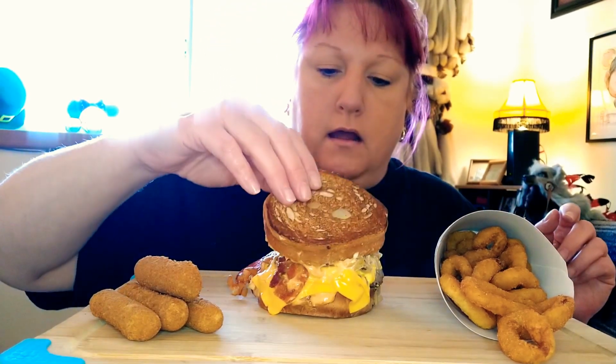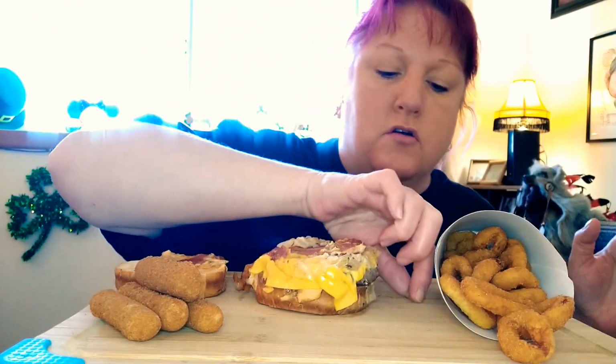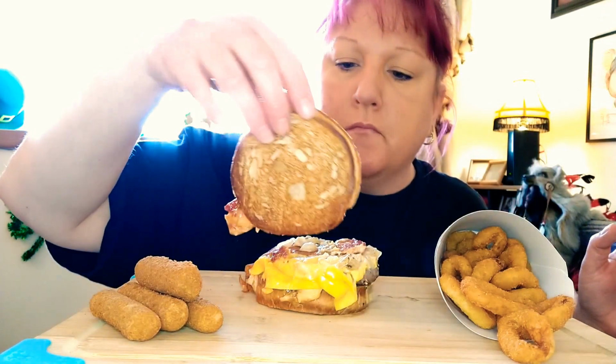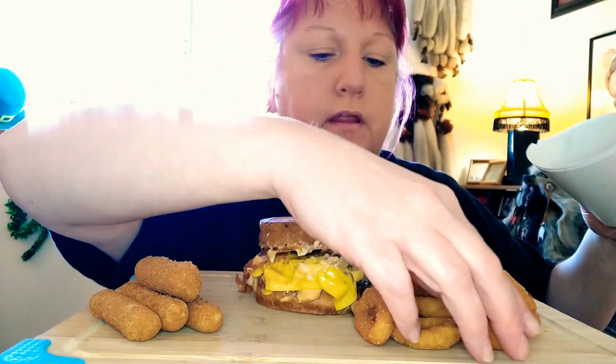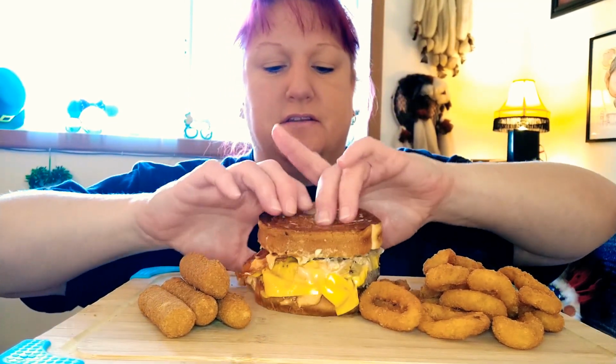I can't remember. But anyways, this is what it looks like. Ooh. It's on toast, sourdough bread. Their grilled onions taste good. Grilled onions, American cheese, bacon. Yeah. And then we have onion rings over here. I'm just gonna put them right on over there. And we have the mozzarella sticks. I don't know how I want to do this. There we go. Something like that. Maybe like that.